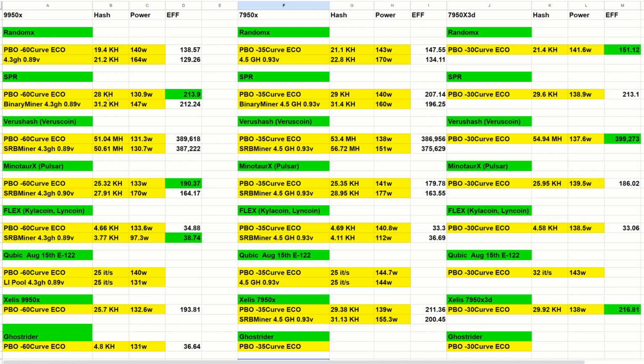For example, look at Spectre, 213.9. The 7950X3D was 213.1, so a 0.8 hash-to-watt ratio difference there. Very, very close together. Obviously, higher is better. This is the amount of hashes you are getting per watt of power, so you want the most hashes for the amount of power to be the most profitable and use the least amount of power.